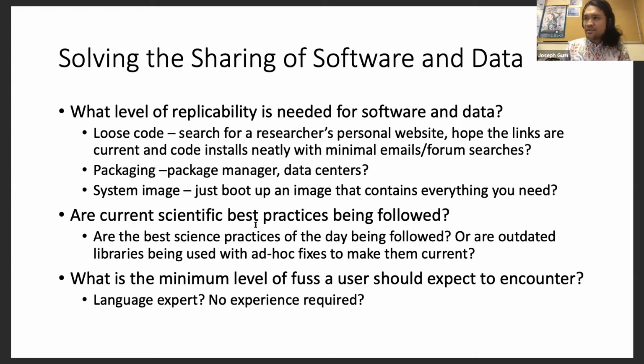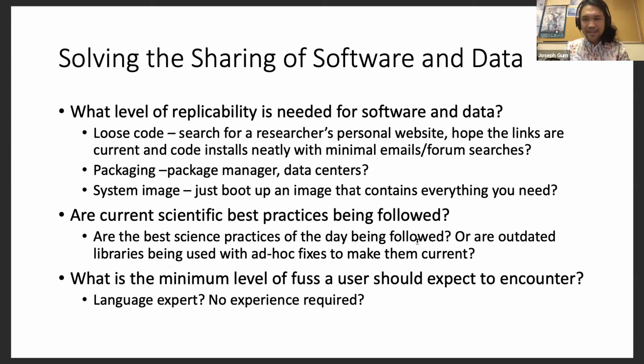Are current scientific best practices being followed? Are the best scientific practices of our day being followed? For all of us physical oceanographers, TEOS-10 is what you should be using for calculating. Not everybody does that. There are still lots of pieces of code that fall back. But really, you should.